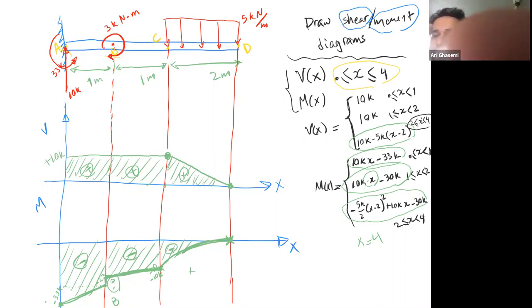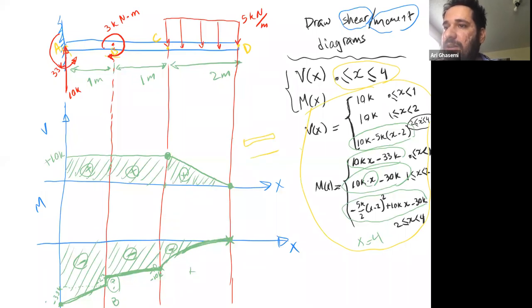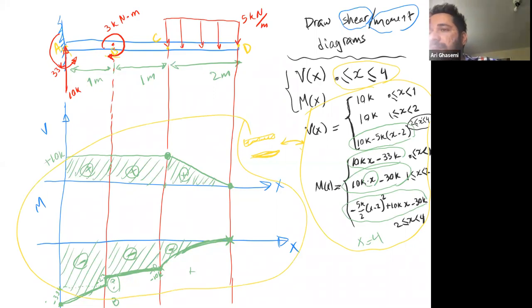So that's your diagram. As an engineer, if you look at the equations on the right, these are exactly the same information, let's put the equal sign, as the plots on the left. The left and right are basically the same. But as an engineer, which one do you prefer? Well, if you ask me, I would prefer the plots.